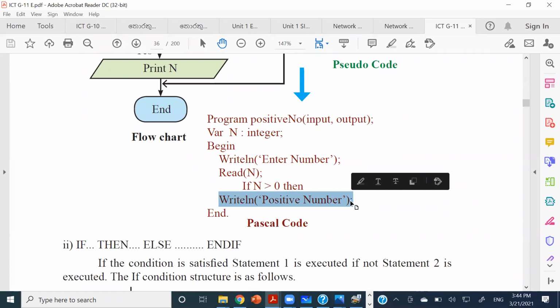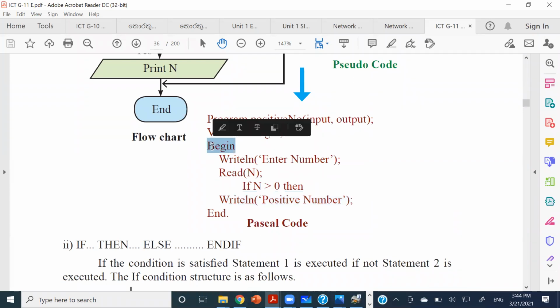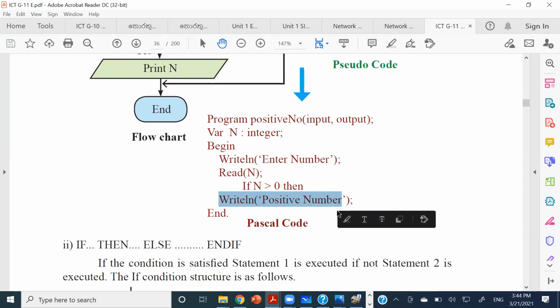It's not the begin and end that we use at the very beginning and very end of the program. It's another group formed inside the if.